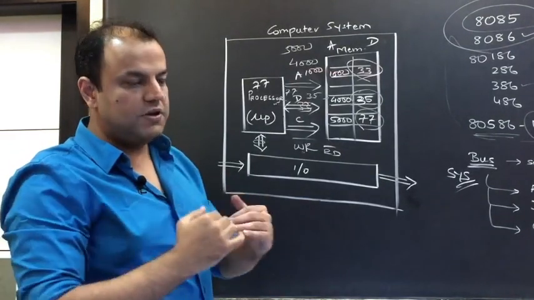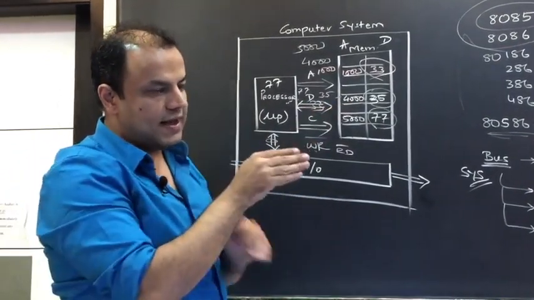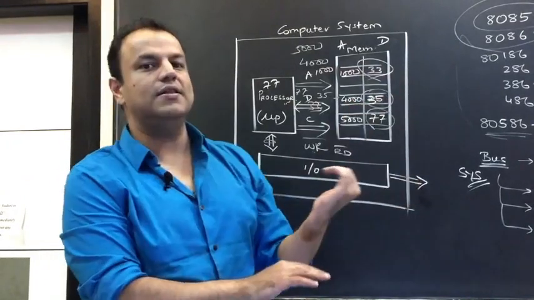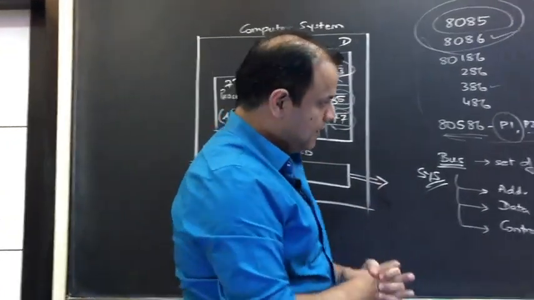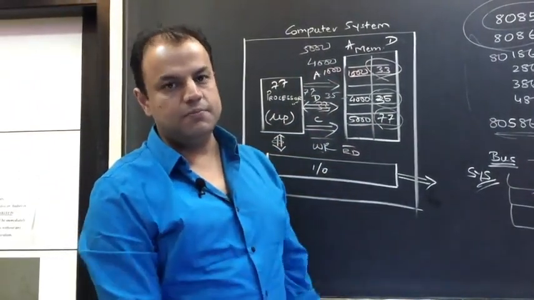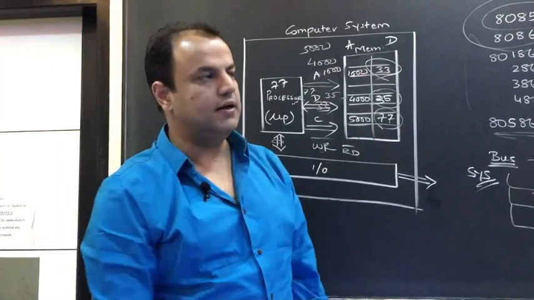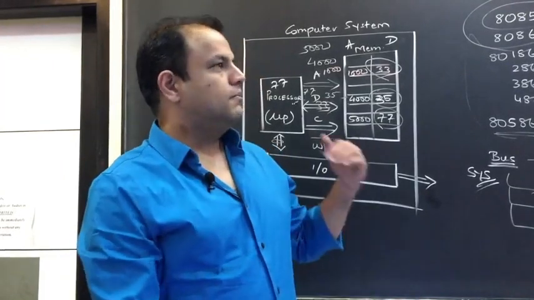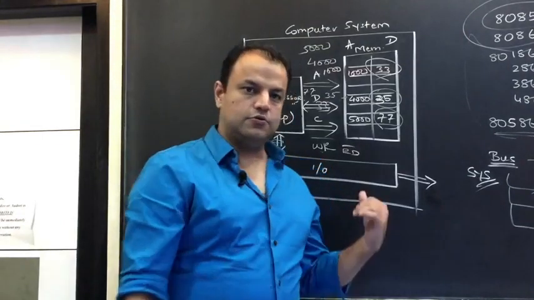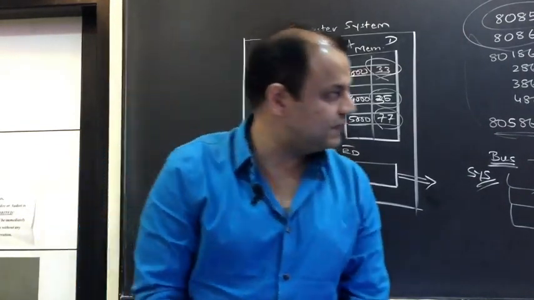So, what is the sequence? When you do a write operation, it is address, data and say, I want to write. When you do a read operation, it is address, control signal and you get the data. Please tell me, are you clear? Address is given by the MUPI. Whether we want to do a read or a write is given by the MUPI. MUPI says whether it wants to read or write. MUPI controls the memory. MUPI gives the address. Data is bidirectional because we can read also and write also. I hope with the directions you understood all of this.